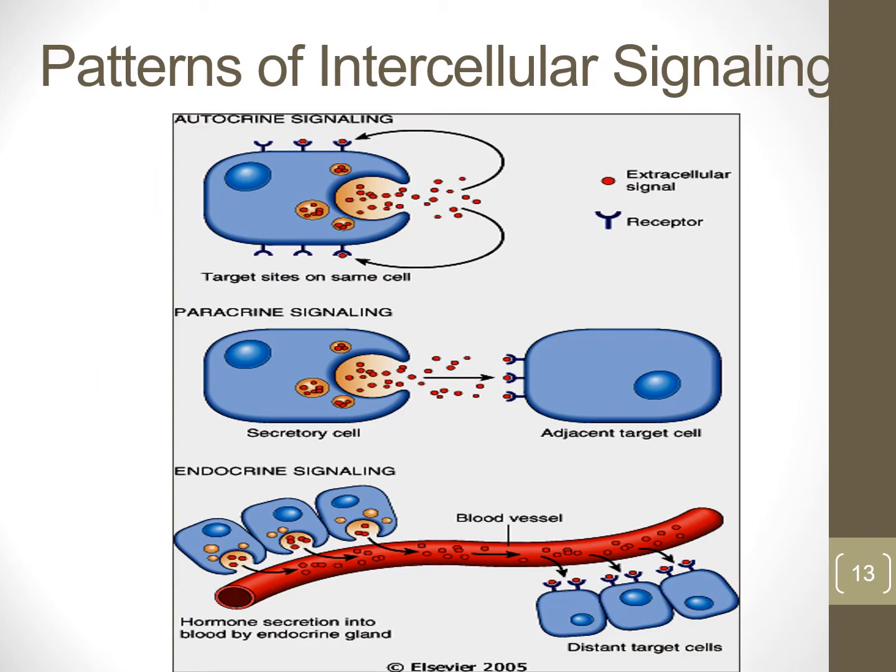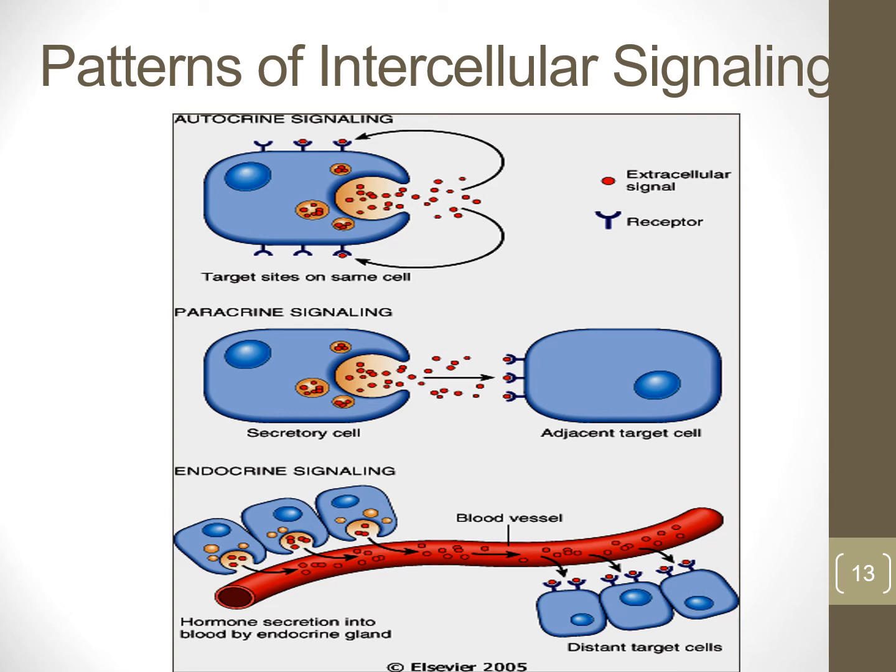So this slide, I believe you have seen it a lot. It's the patterns of intercellular signaling. How do the cells interact with each other? Now we have three main types of signaling. Autocrine. Auto from its name means the cell produces certain factors, whether growth factors or certain hormones, and those will bind to the receptor on the same cell. That's why it's called autocrine.